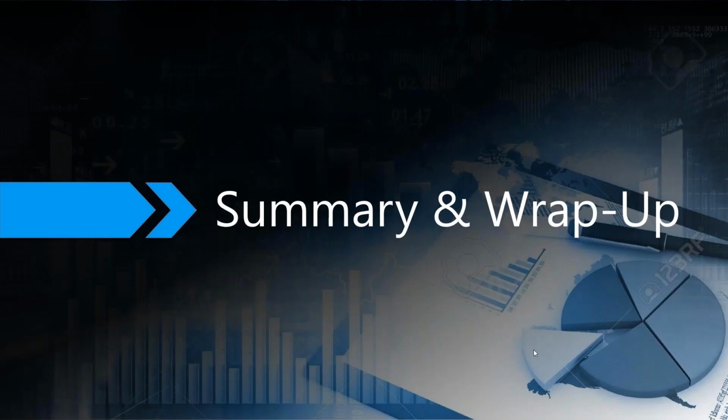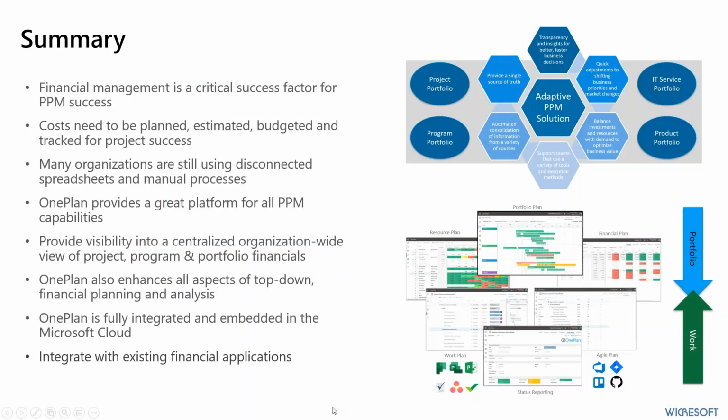Terrific. So let's summarize and wrap up what we've covered in the concepts and the demonstration today. Overall, from a summarization perspective, if you look at the graphics on the right there, we are in an adaptive PPM world. And we do have to have both top-down portfolio management capabilities, including the financial planning pieces, as well as bottom-up work management in order to be successful in managing our diverse portfolios.